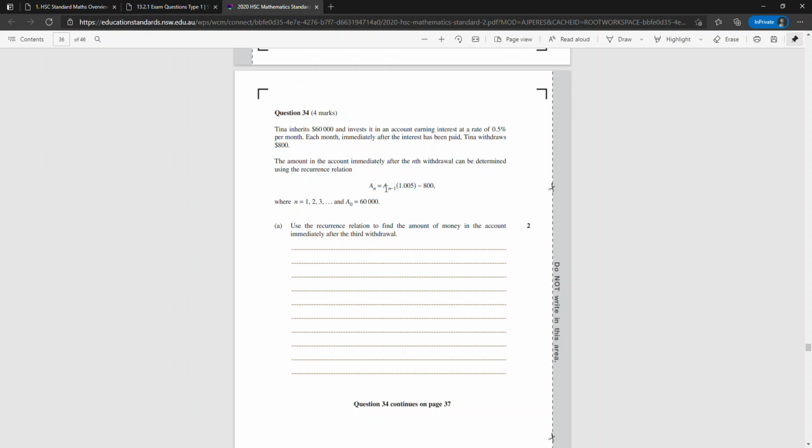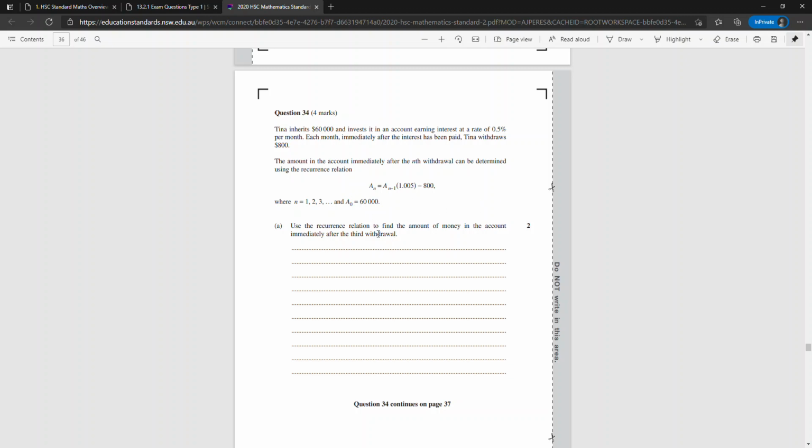This is good, but make sure you do understand how this equation is working, because the examiner may not give you this equation and may give you only the paragraph and make you work harder. Here your life is easy, but what the equation is doing is this: whatever the value in this period is, use the value of the last period, multiply it by the interest earned, which is 1.005 in the month, and subtract 800 because she's withdrawing $800. So you iteratively do it every month to get the next month's value.